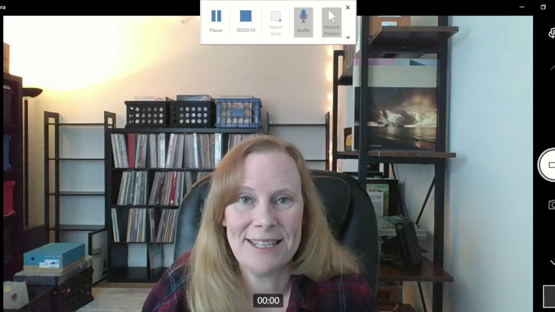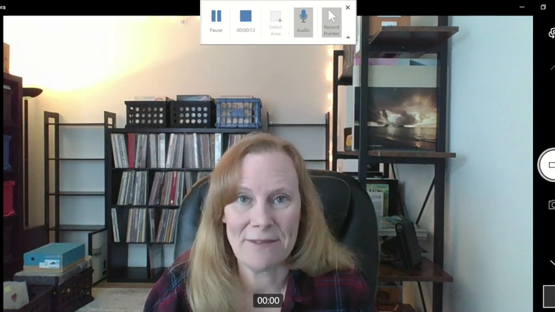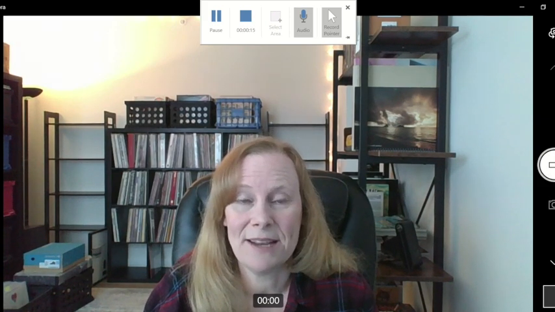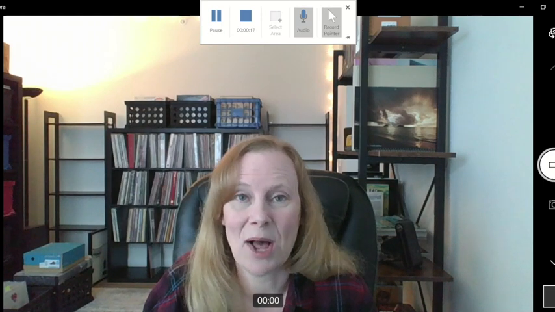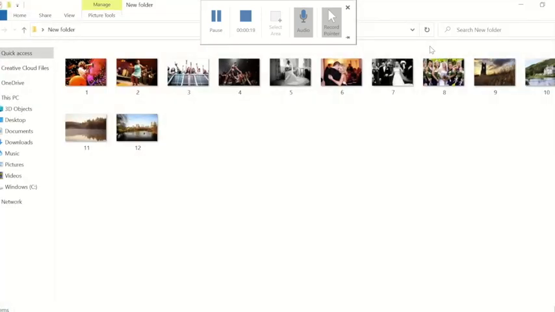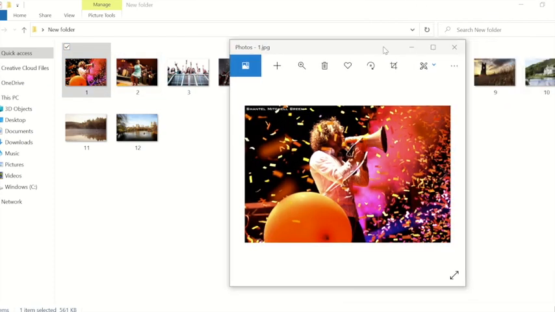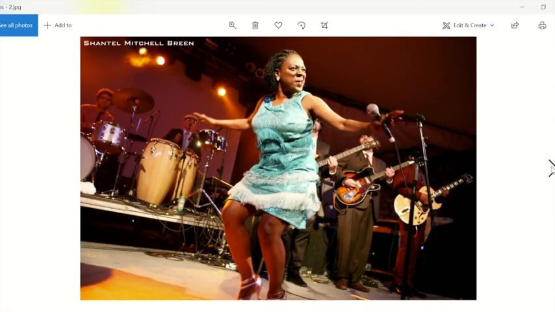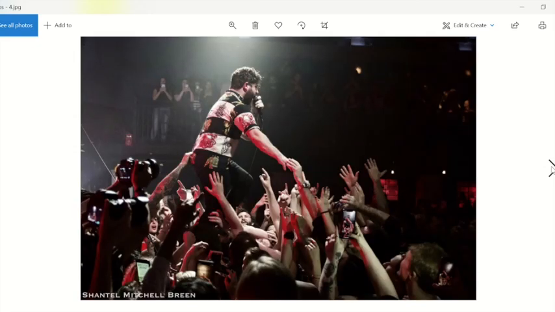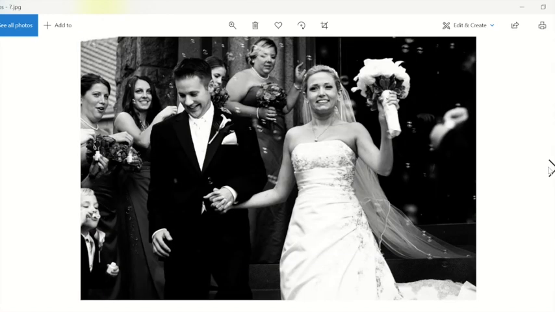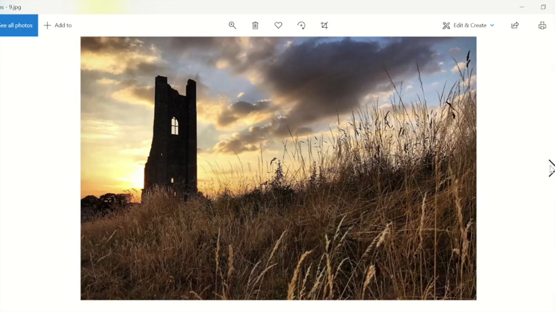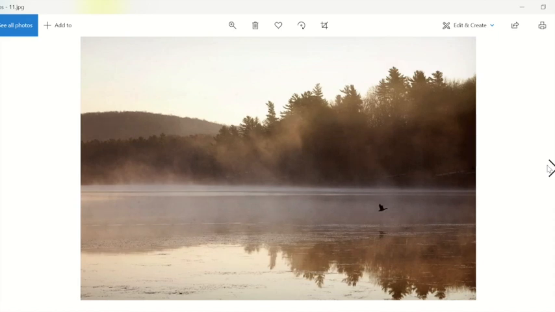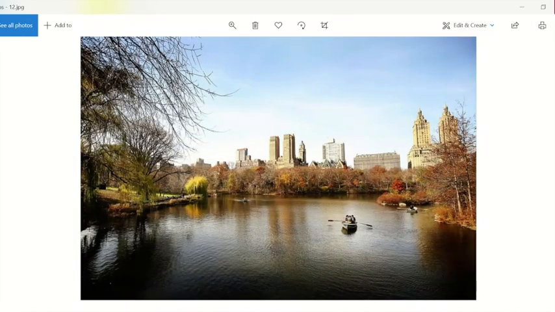Now, Miss Breen is a math teacher, but she is also a photographer, and I've been taking photos for a very, very long time. And one of the most important things that I have learned with photography is that fractions are important. So, whether it be concert photos that I have taken, or weddings that I have done, or even some traveling that I do on my free time, fractions have helped me become a better photographer.